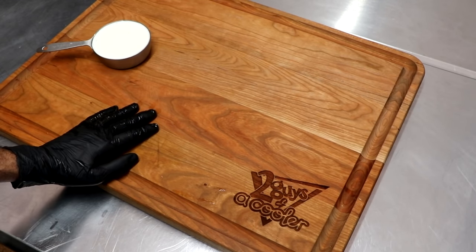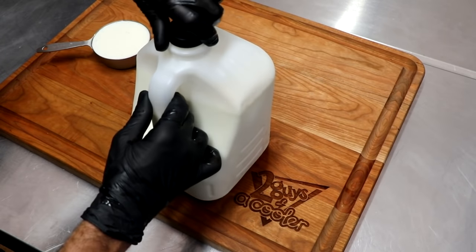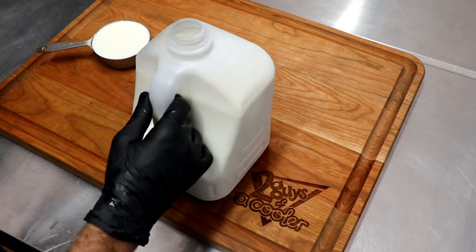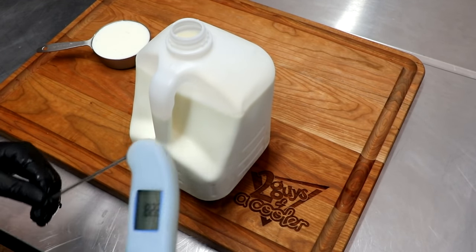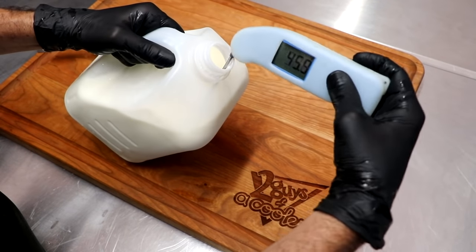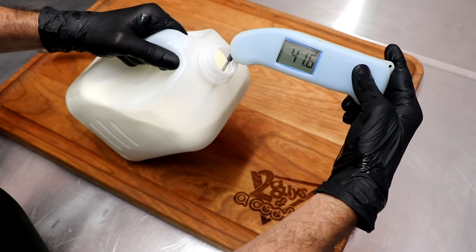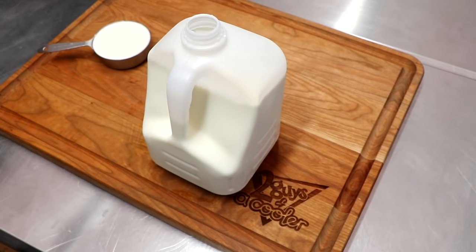So let me just grab a quick jug, and notice this one's already open. And so, like I said in the beginning, the amount of milk that you start off with is mostly irrelevant. You could use a cup, a pint, a gallon, a quart, it doesn't matter. But I do want to take the temperature of this just to show you what we're working with. You certainly don't have to take the temperature. As I said, this just came out of my fridge. We're at 41.5. This is great.